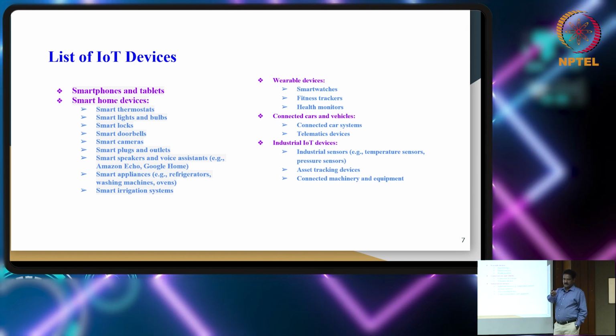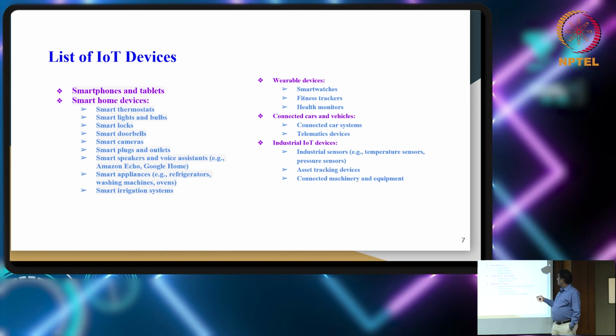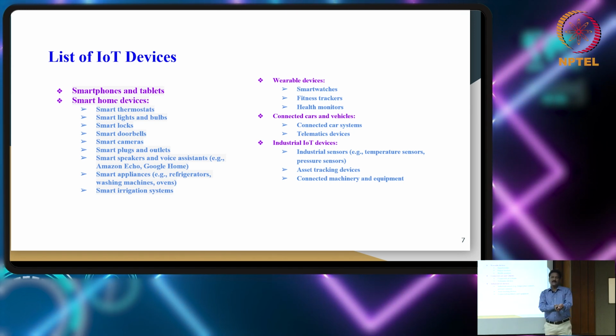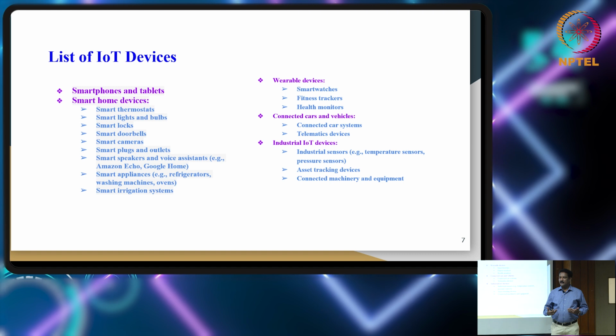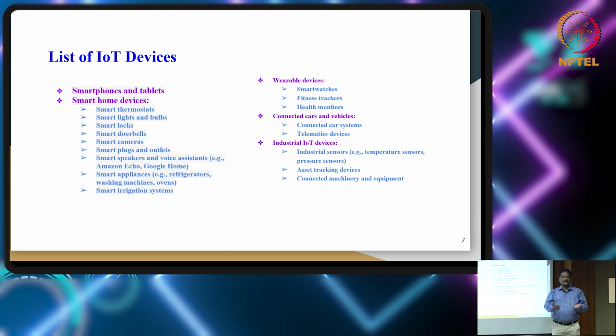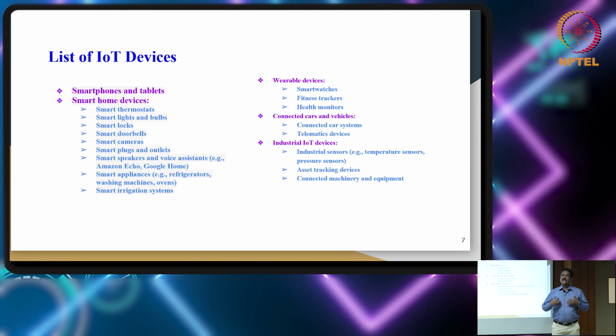And maybe here you can see wearable devices, smart watches. I think he's having a smart watch, right? Smart watches and fitness trackers, health monitors. Wearable health monitors, this is what you call a smart band. A smart band will tell you how much calorie you have taken in the morning, how much calorie you have spent in terms of steps, or in terms of, I'm speaking about this topic, I am giving some energy. I'm moving my hand here and there. It's something like I'm spending some energy.